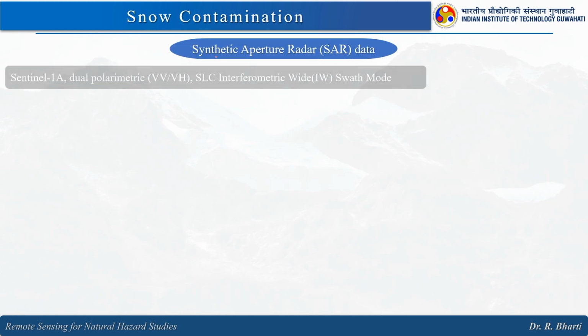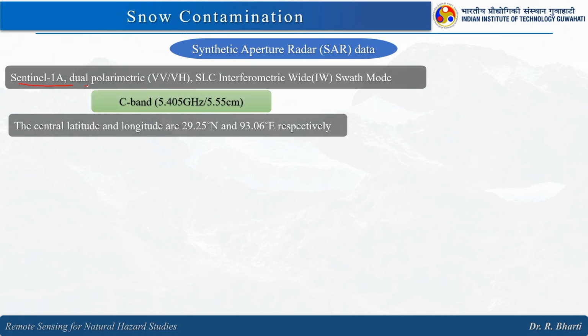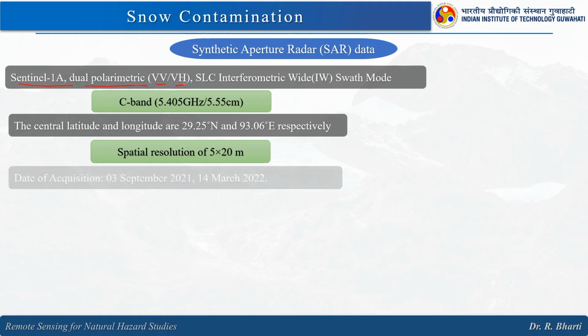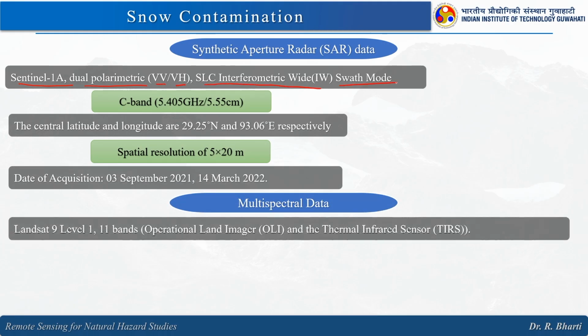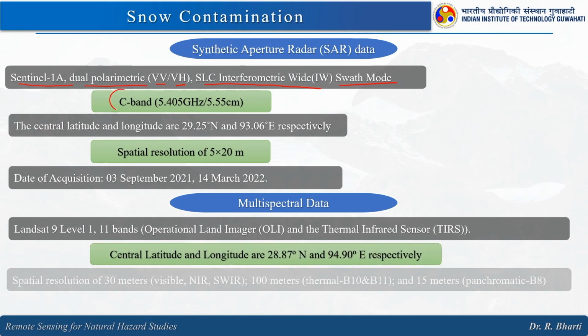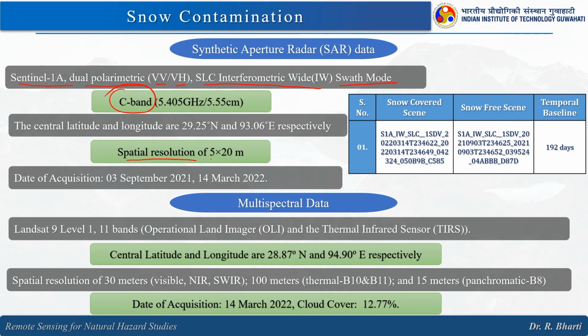So, for this we have used synthetic aperture radar data. We have Sentinel-1, which is dual polarimetric, VV and VH, that has been used. SLC interferometric wide IW swath mode data is used, and this is basically C band data, and the spatial resolution is 5 by 20 meter, and the dates of acquisition are 3rd September 2021, and the next one is the 14th March 2022. As I mentioned earlier, we have also used the optical data.